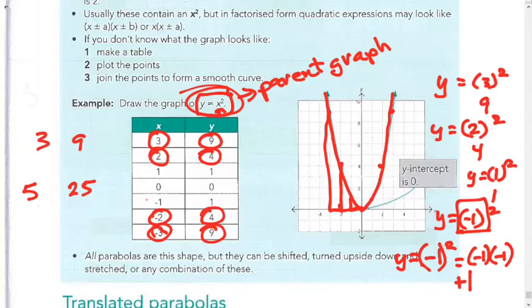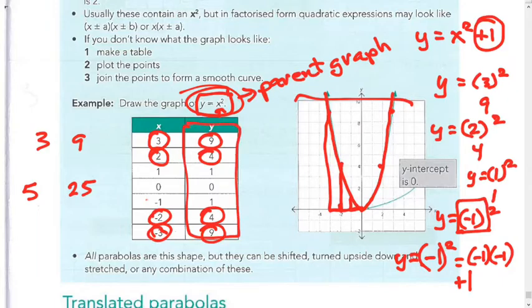Okay. Now, they don't always stay that way, though, because we can have other quadratic equations. So we can have y equals x squared plus 1, for example. Okay. So you see this one has something else added to the x squared. It'll still make the same shape, but it's going to change the numbers that you get for your y, which is going to change the position of the parabola on your graph.